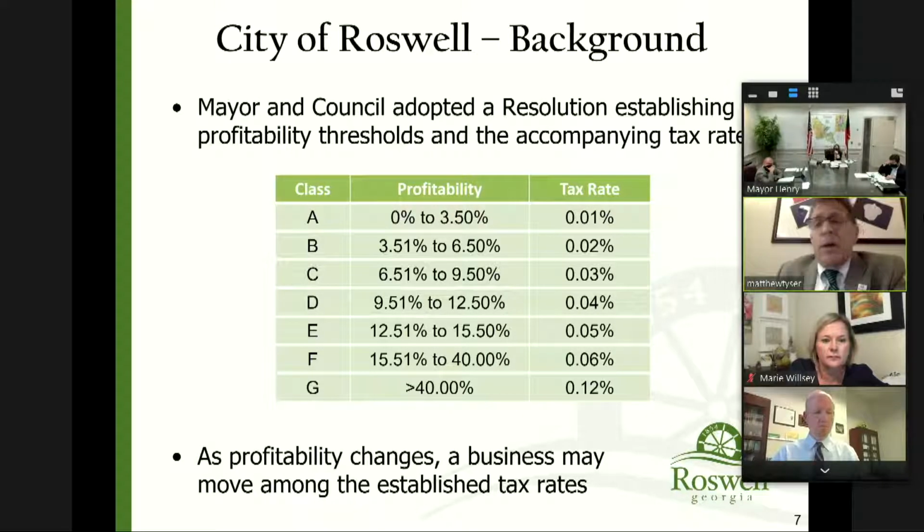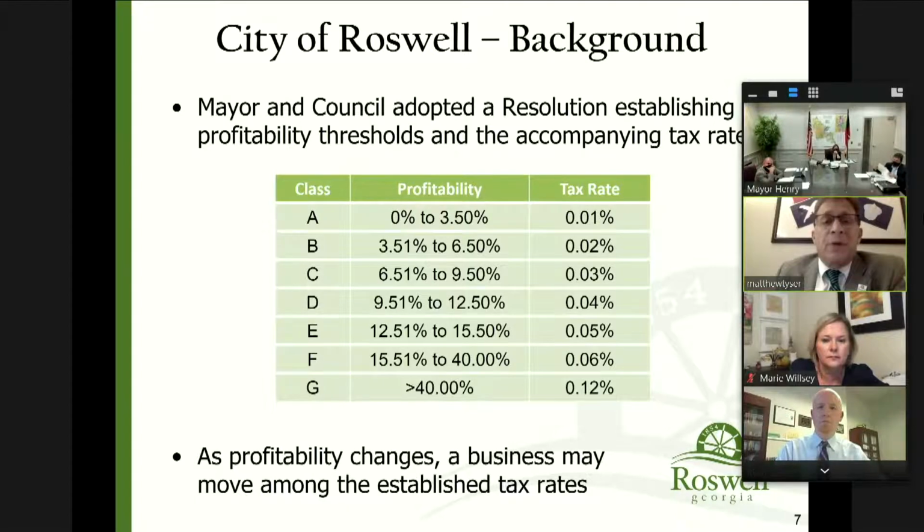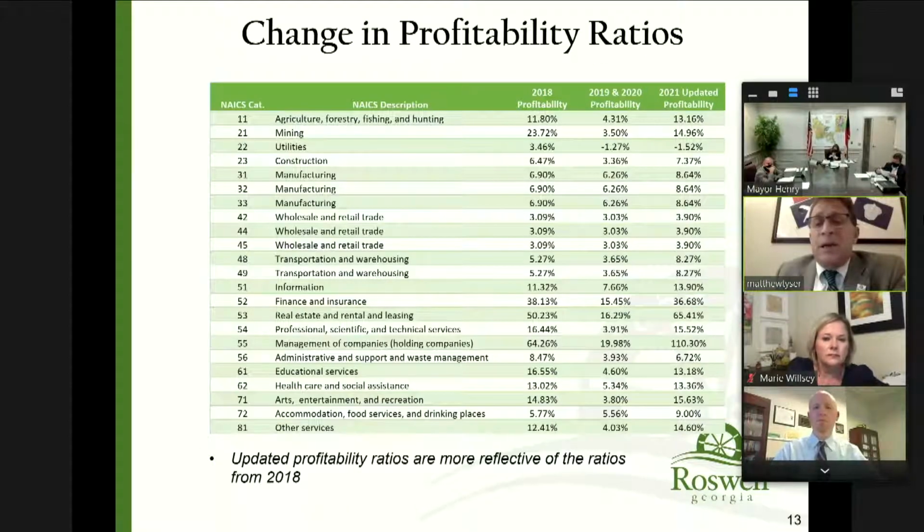So I'm sure our restaurants are suffering at a higher rate. Their profitability as a percentage is way down. I'm sure our real estate category is probably very far down, as many people are unable to pay for their rent or leases at this time. Now, this is the category where you see 110% at the bottom.